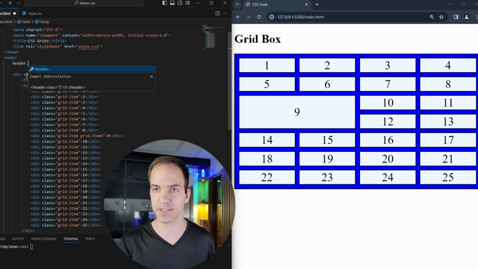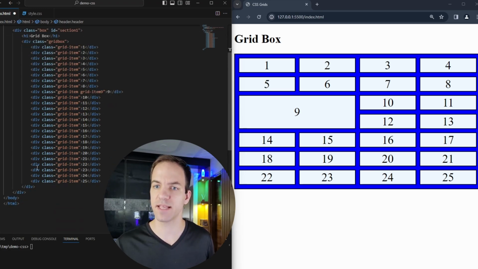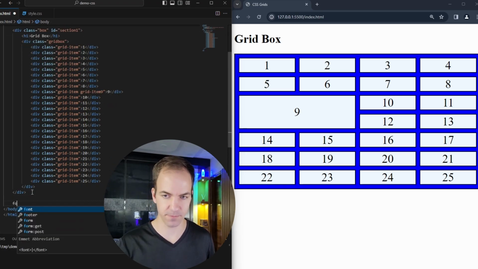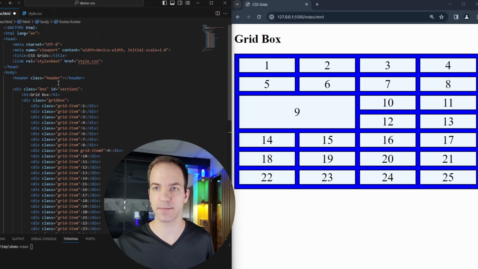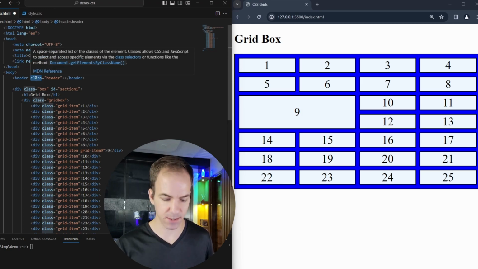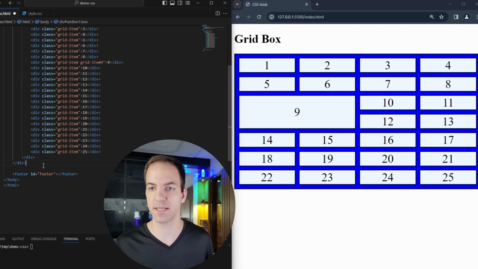So I'm going to say header dot, and this one I'm just going to give it an ID of header. Then same thing down here for a footer. Footer with a class name, rather, a class name of footer. Let's actually do that as an ID. So header ID and then footer ID.